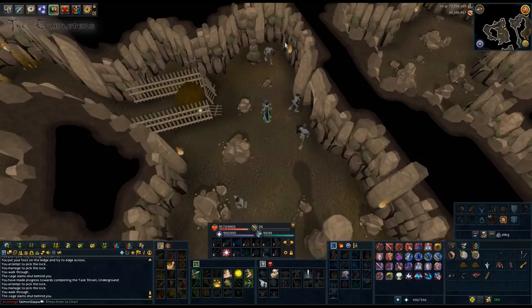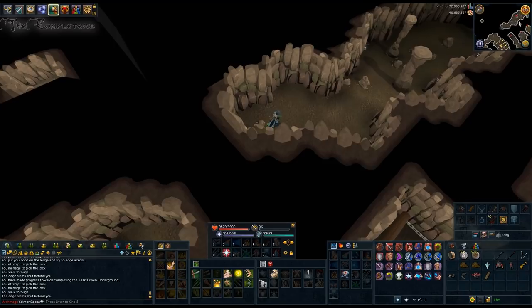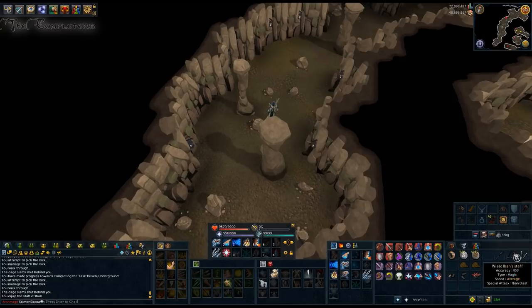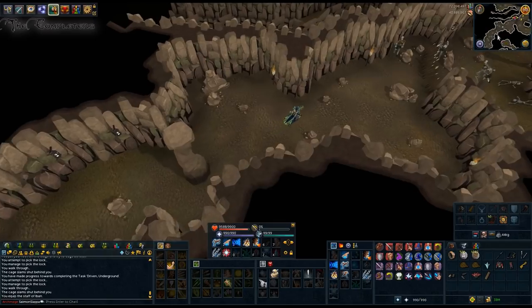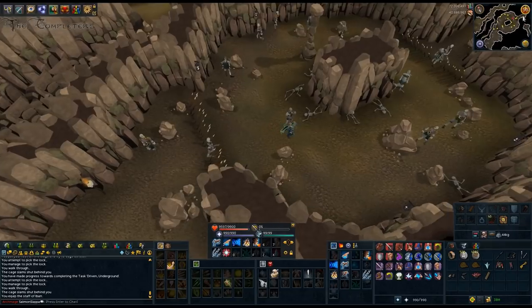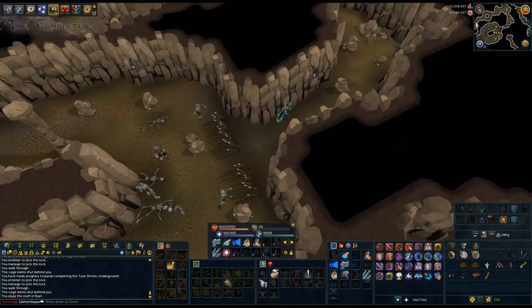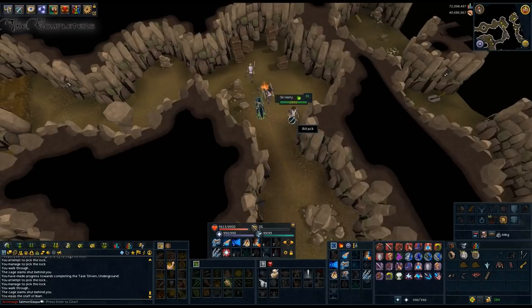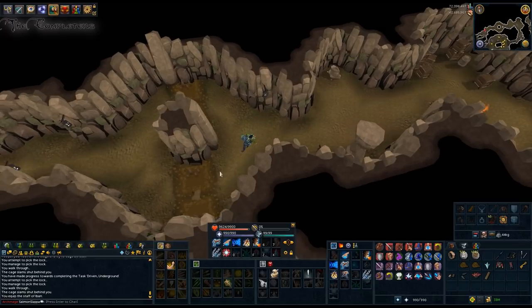There'll be another little cave entrance right by here. Go ahead and go through there and follow the pathway all the way around. At the end of this pathway, you'll find some doors. Go ahead and enter through those.